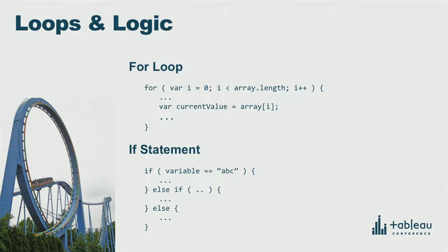Finally, we're going to get a lot of data down. We're going to get a lot of records, and we need to be able to loop through those. You can just use a for loop to navigate through an array of data and iterate over and over again, running the code, building up the data connector until it's finished, and then you can present it back to Tableau. Within that, there's probably some logic that you've got to do, and this is all familiar to anyone who's used a calculated field, right? It's an if statement. Nothing too crazy there.